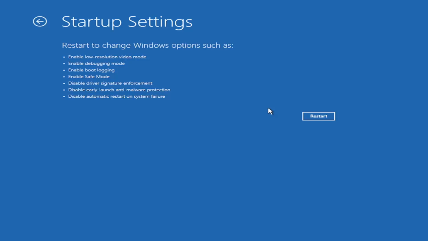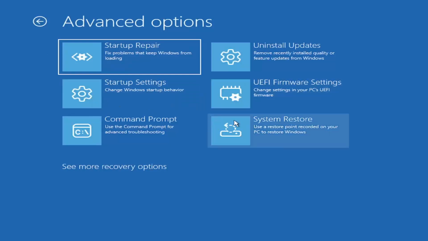I'm not going to go over that in today's tutorial because I don't really want to go into safe mode, but you're more than welcome to attempt that by selecting restart. Again, it'll launch another screen, and it'll give you like 7 or 8 different options, and you want to select safe mode with networking. There's also an option for a command prompt too, but that's something we're going to cover later in this video, and we don't even have to go through this in order to access it. So that's why I'm not going to push for that, because unless you know exactly what's causing the problem, you probably don't need to go into safe mode. Unless you're trying to recover files, in which case you definitely can go into safe mode, but we're trying to recover our computer here. So I hope that makes sense.